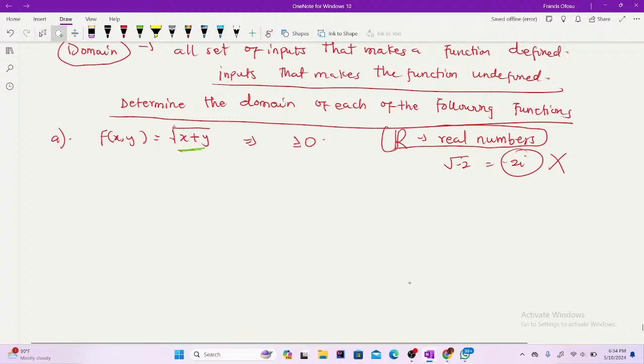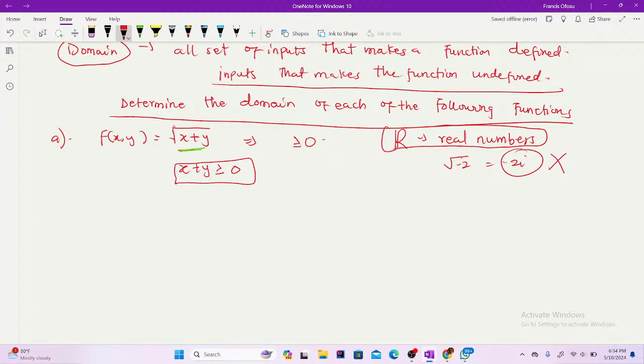Once you know that, then we can go ahead and say x plus y, as the condition says, should be greater than or equal to 0. Is that not it? So once you have this expression, x plus y is greater than or equal to 0, now in multivariable functions, don't confuse yourself. Is this the same as a single variable? Assuming that we had square root of x and we want to find the domain, you simply say that x should be greater than or equal to 0. It's the same as this. So here, you just say that x plus y should be greater than or equal to 0.